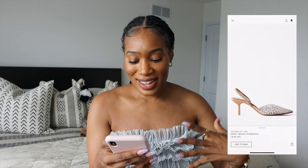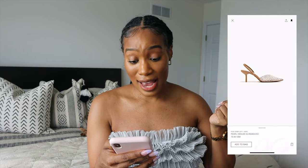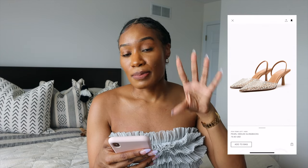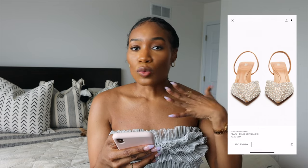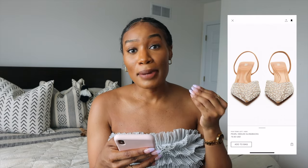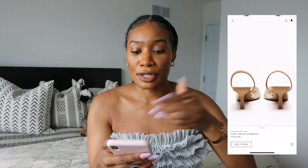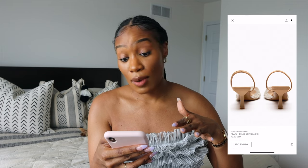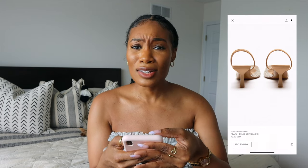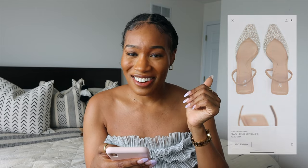This next piece is a best-of-both-worlds type of vibe — we have pearls and we have crystals. I think this would be so fun with a specific suit, great with some shorts and a nice t-shirt. It could be paired with a lot of things. It's that one tension-grabbing element to a very minimal style, and it's also giving me that Chanel vibe that I know none of us would be mad about.